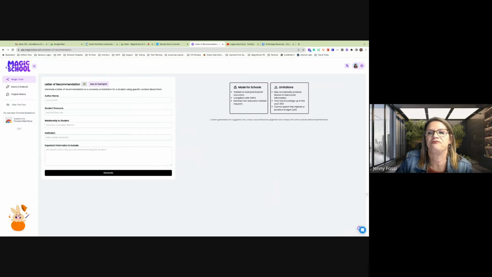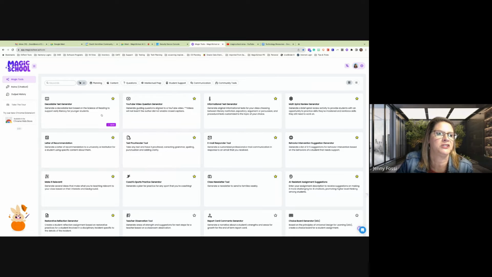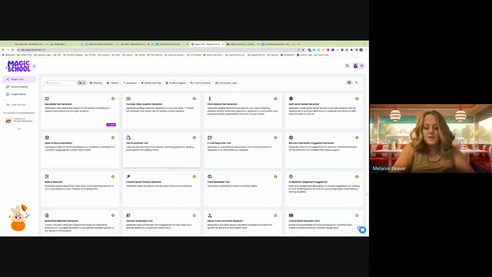So, I used Taylor Swift as an example when we were talking about making it relevant earlier. It's not really going to rely on anything from her concerts from this year or so forth. So it cannot search the internet and it doesn't produce images. But it's amazing since I've started using this. I think there are 57 different tools in here. They've definitely grown. I think they were at 40 some when I first began to use it. Can I explain your Taylor Swift example?